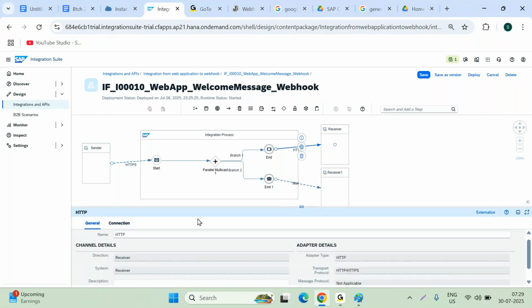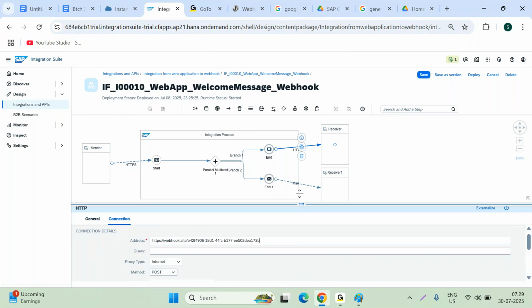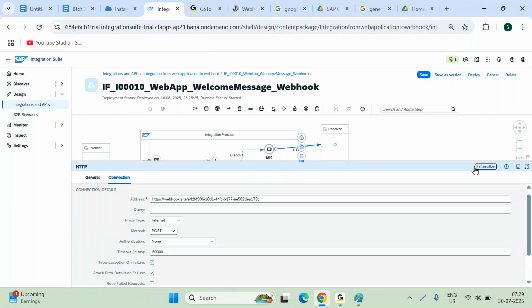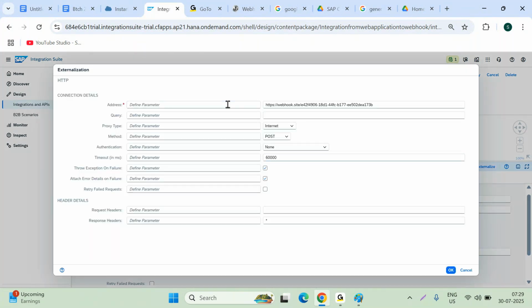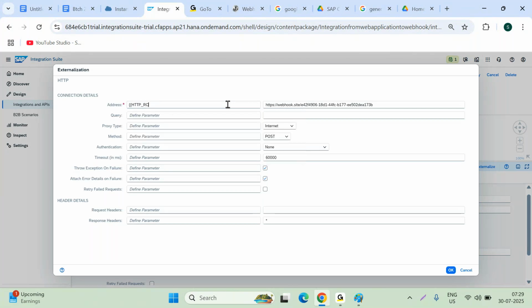The target endpoint here is currently a webhook site. You can externalize this particular parameter as well. Let's take this as externalize and make it http underscore rcvr underscore address.